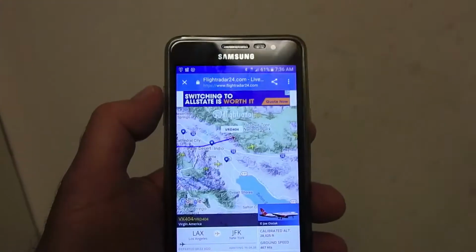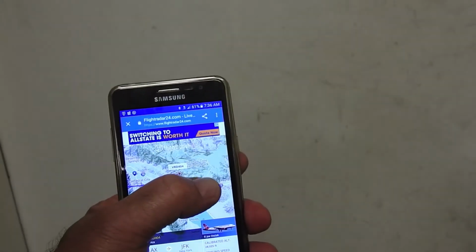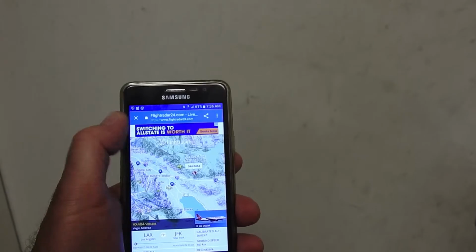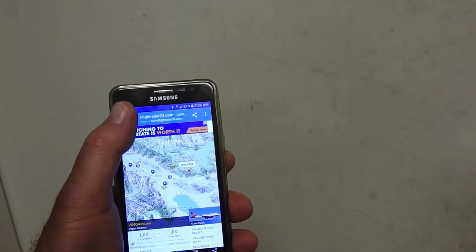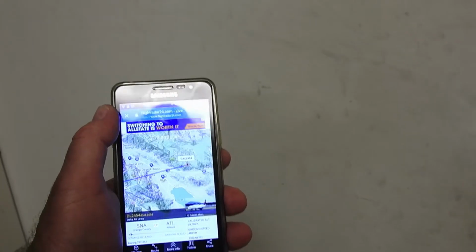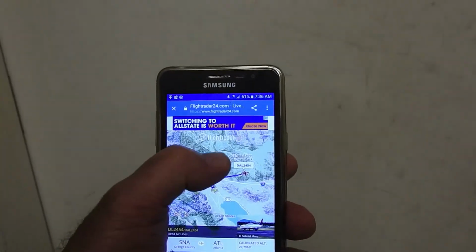Could be 115. So, never did see that Delta, but that Virgin Air. See if I can pull it up. Huh. Weird. Okay, there was the Virgin Air. That was LAX to JFK. And the Delta, I didn't see that one. That was out in front of it. Just didn't see it. It was flying too high. Virgin Air was 28,000 feet, so it was flying pretty low, comparable to some of these other ones that are up about 10,000 feet higher. And that one says 29,000 feet. But regardless, neither of them were spraying.